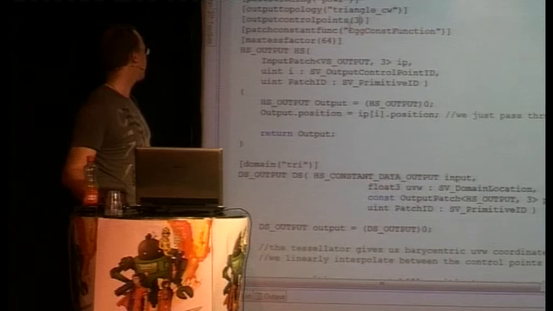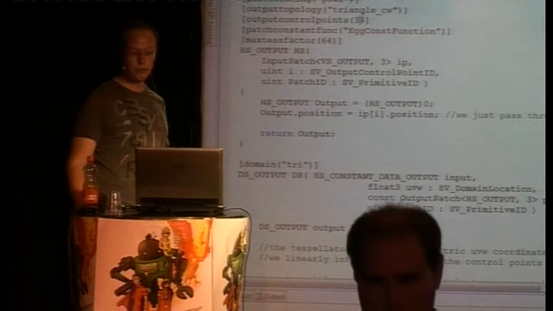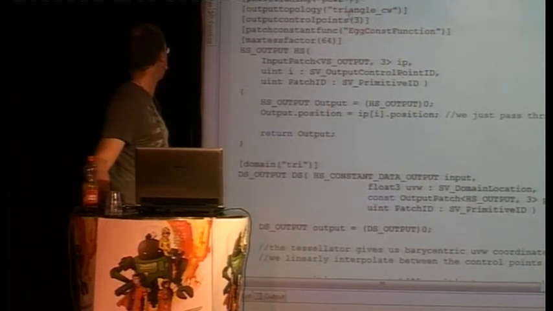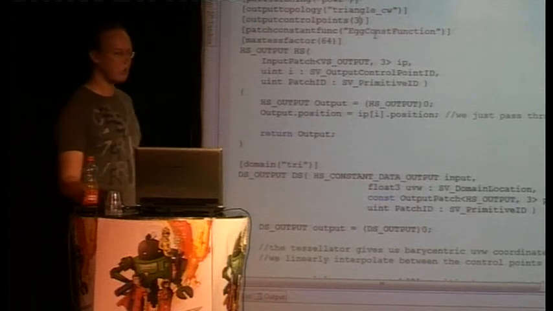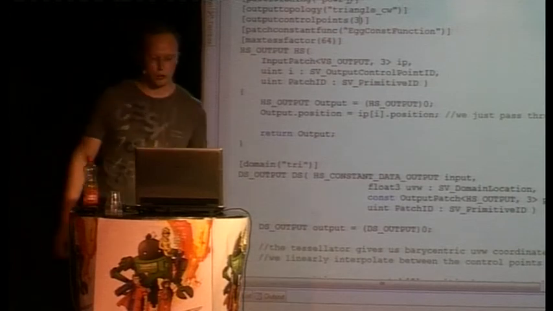So we basically tell the domain shader what to expect from us. Output topology can be triangle clockwise or counterclockwise, or line, because the tessellation hardware only works on those primitives.